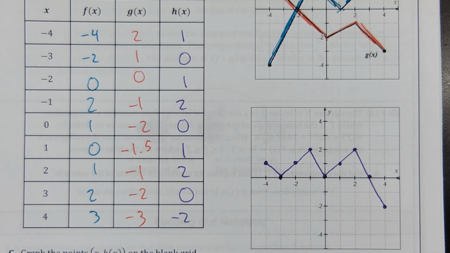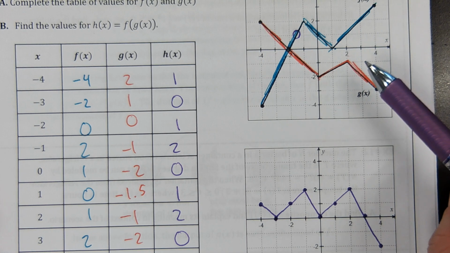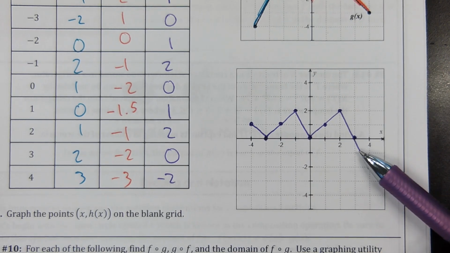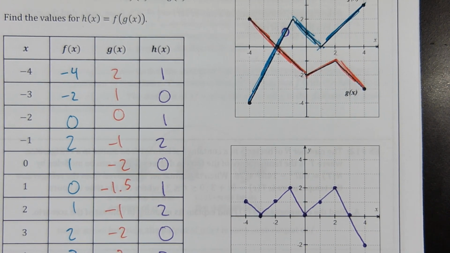This kind of question is really interesting to me because there's absolutely no way I ever would have been able to predict that composing these red y values into these blue values would have given me that. I mean, I don't know about you guys, but I never would have guessed that. It's neat though.